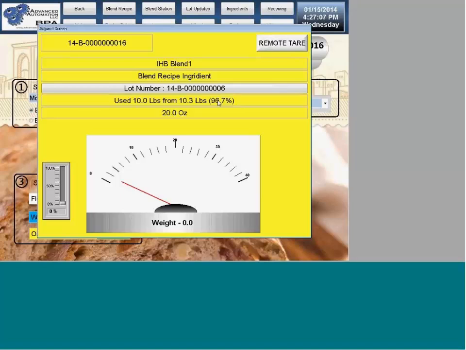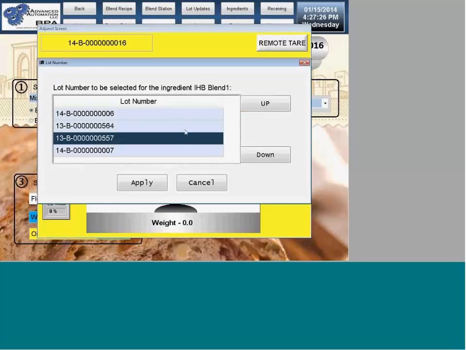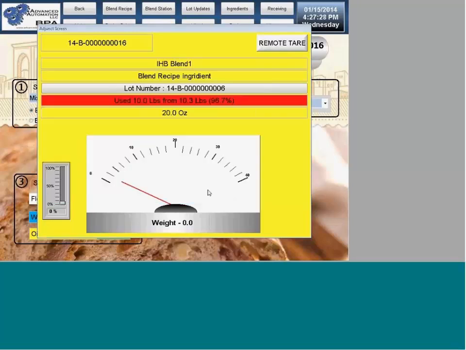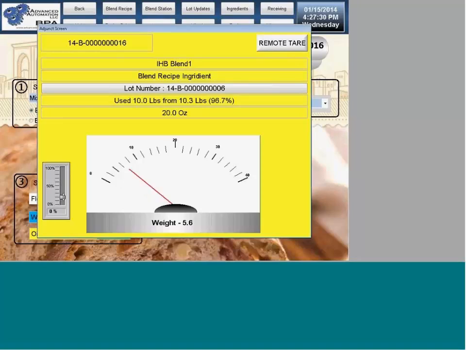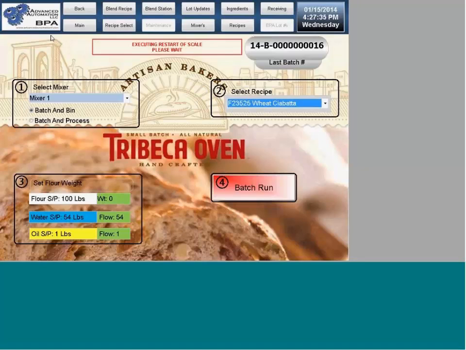and now the system is warning the operator, you have 96.7% use out of this batch. Again, that heads up, we run up to 90%. So basically what it's telling the operator is you're getting low on that product. If you wanted to change it, you can just come down and select the new lot number. So again, the operations will go ahead and accept it, and now your batch is complete.